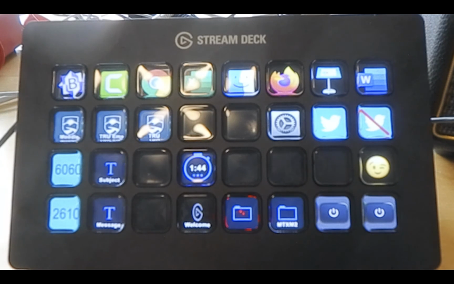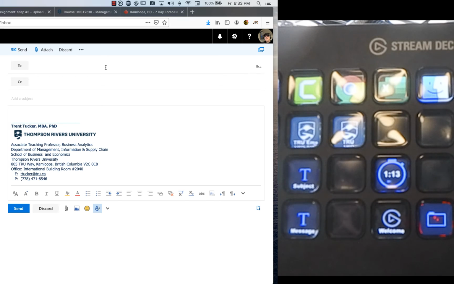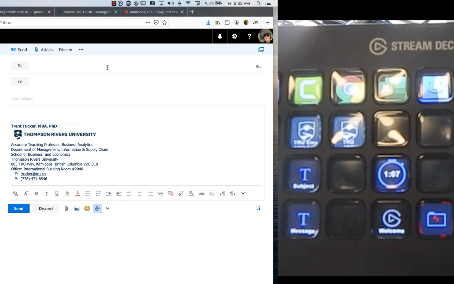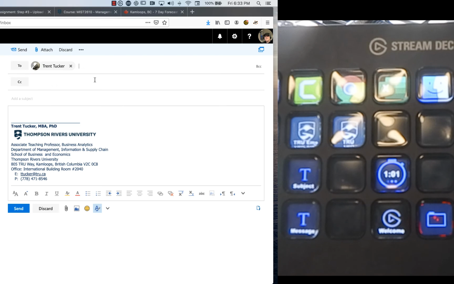So that's pretty slick. And what I'm going to do is show you a couple of different workflows. So for example, let me do a mail workflow. My mail workflow is I want to send emails to a number of students. It's the end of their project, and away we go. So I'll go out to the application, copy their emails, and paste them in. Or for this demonstration, I'll just type in my own email.